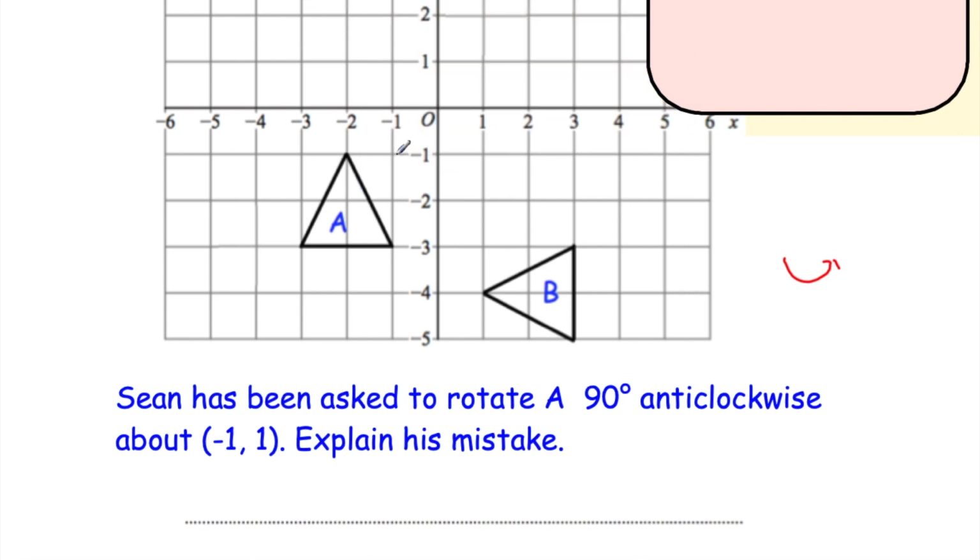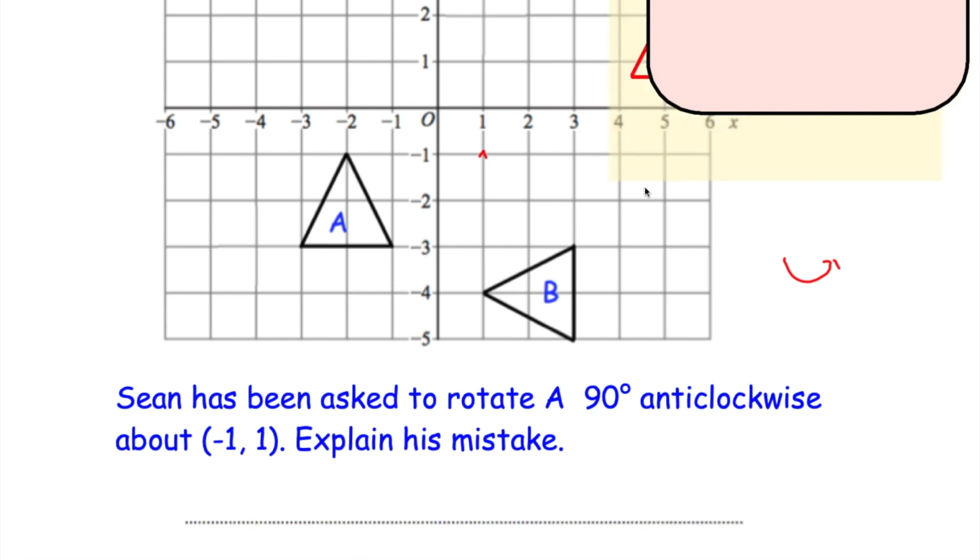Now I was considering using -1, -1, because instead of -1, 1, I was thinking, would it be -1, -1? So instead of using -1, 1, he's used -1, -1. Whenever you look at this, if we were to rotate this, it wouldn't land down here somewhere. So let's try somewhere else. I'm now going to try the point 1, -1. I'm going to try what happens if he's mixed the coordinates up and see what would happen.